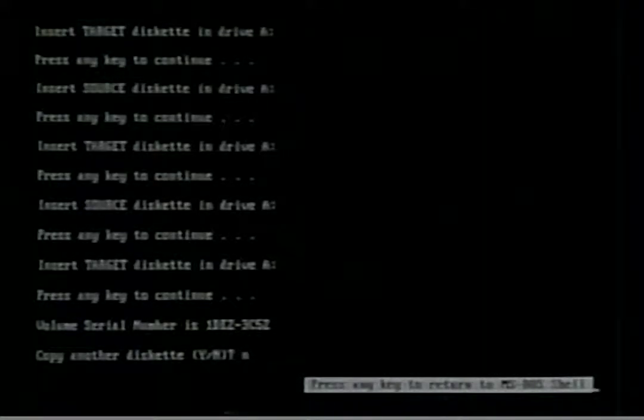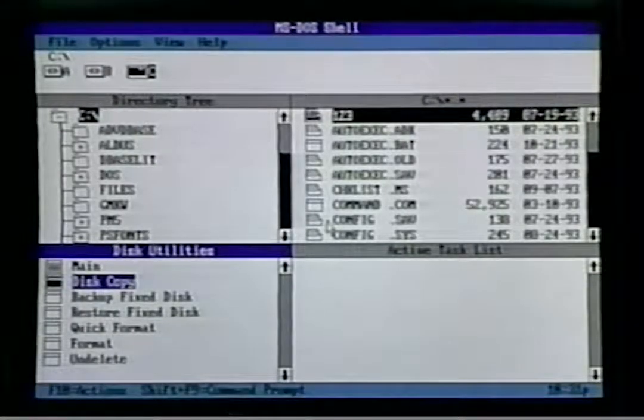A prompt will appear to press any key to return to the DOS shell. Up to this point, you've learned how to make screen choices and select items from any place on the screen. Let's use those skills you have learned to set up the screen with nice looking colors and a good resolution.